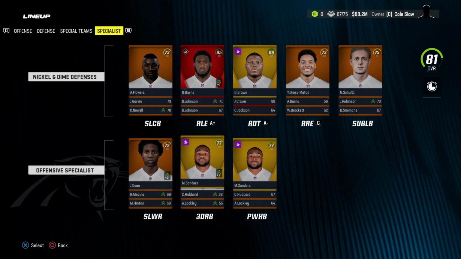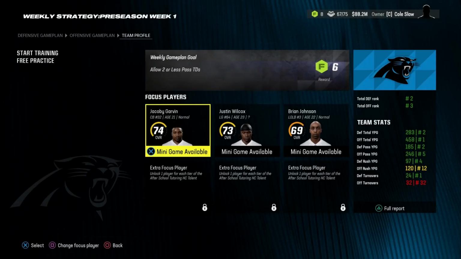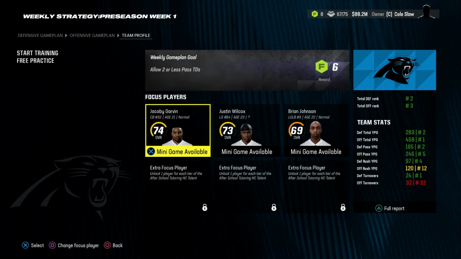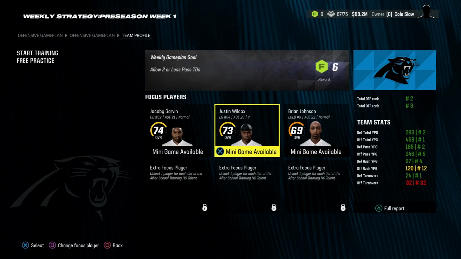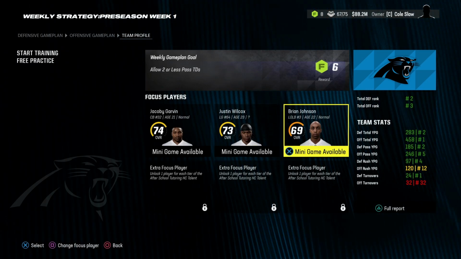Our power back and third down back, Miles Sanders, because he's our workhorse. Our focus players going into this year: Jacoby Garvin, our first round pick; Justin Wilcox, our second round pick; and then Brian Johnson. I don't remember where I picked him.